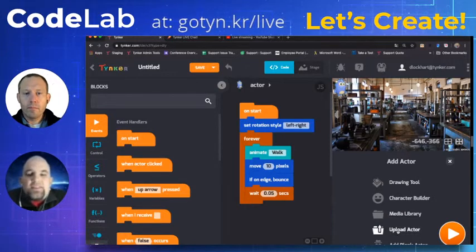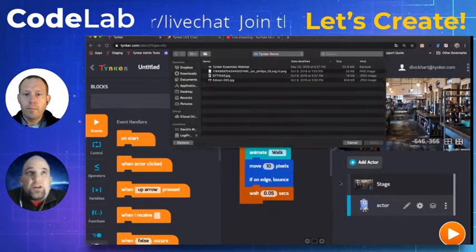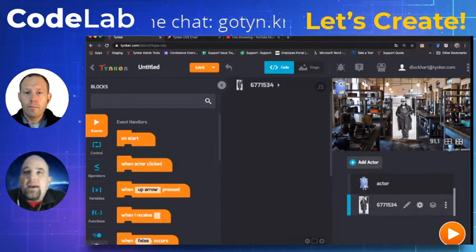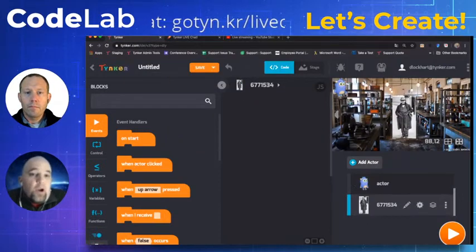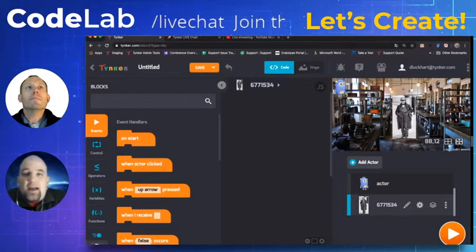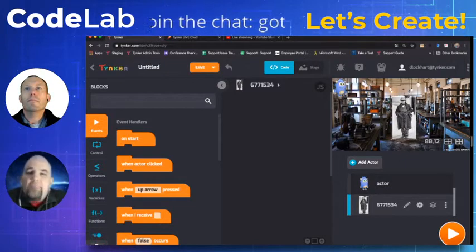But again, this is a project where we want to upload a custom picture. So I'm going to upload a picture, and I have a picture of Thomas Edison saved. So I'm going to upload that picture of Thomas Edison. So now I have old Tom Edison in my project. But one of the things that I don't like here is that Thomas Edison has a background around him. And so I don't necessarily want that background there.